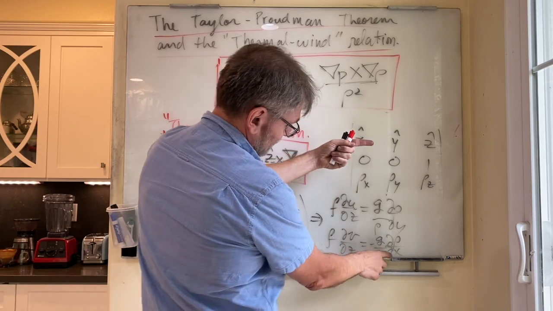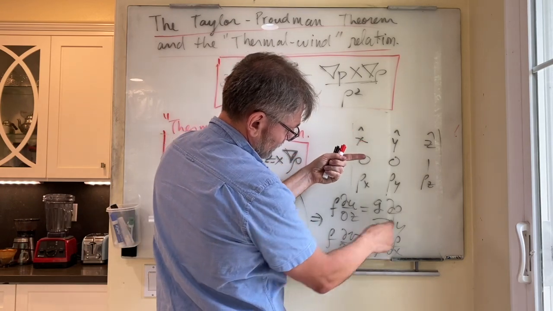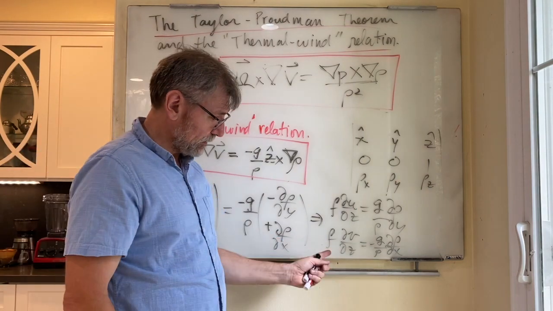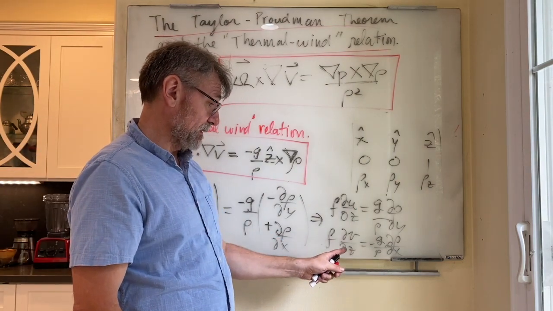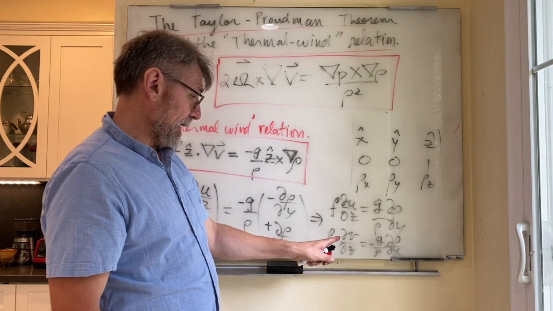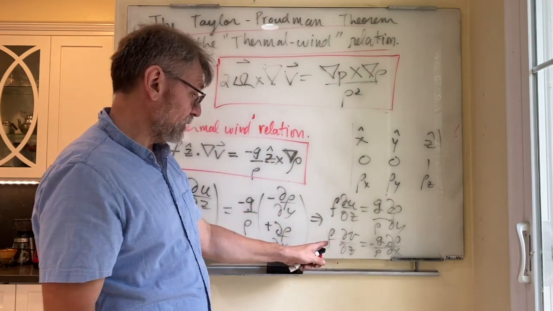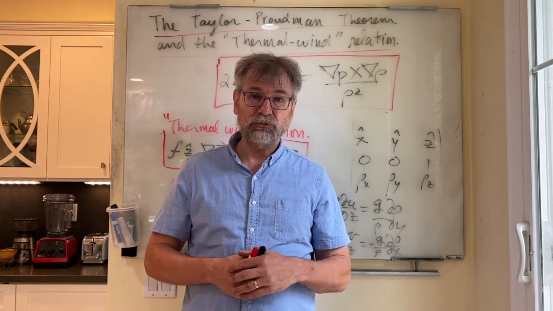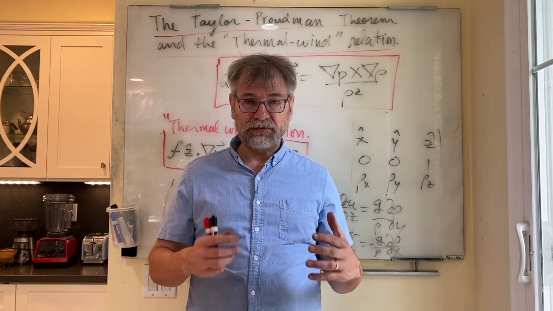Will be negative, d rho dx, and then the negative will make the whole thing plus, so the sign again agrees. But it's more than just the sign works, it's that it quantitatively gives us, if we can measure d rho dx, and we know g, rho, and f, we can compute what dv dz is. And so that's fundamental to how we analyze hydrographic data in the ocean.